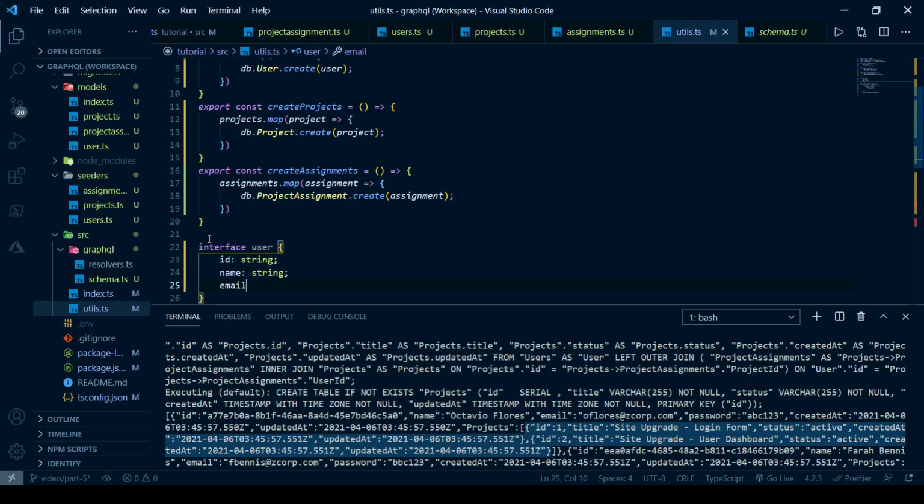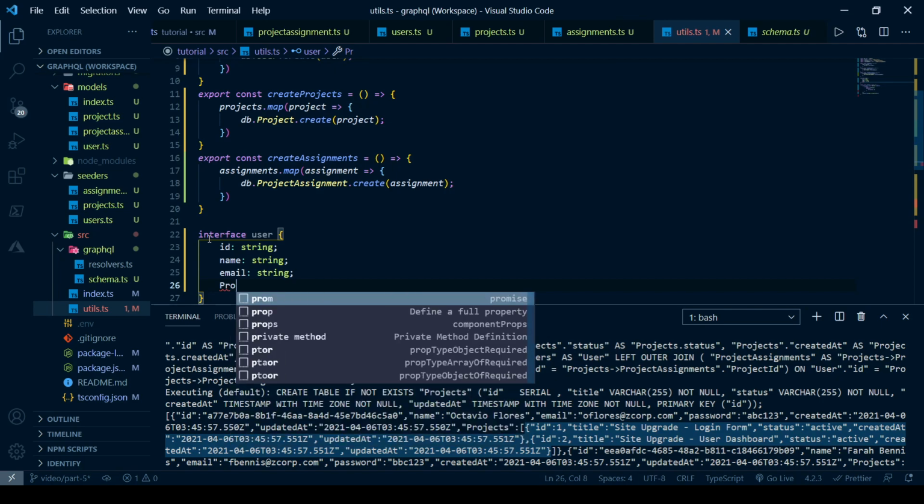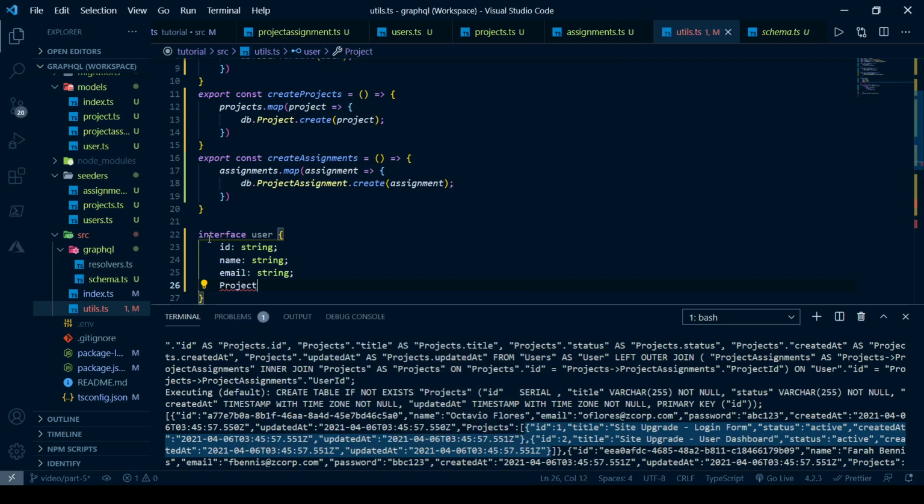There'll be an email, which is a string. Then, of course, there'll be a list of projects. Let's call it with a capital P. Actually, let's do this first. Let's go project, and this will be an array of projects.